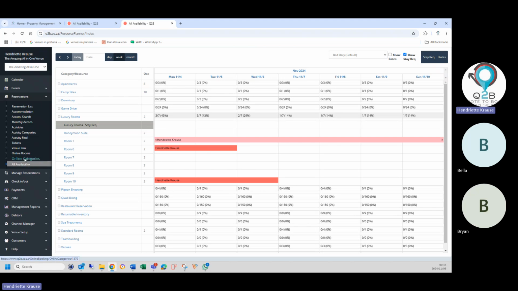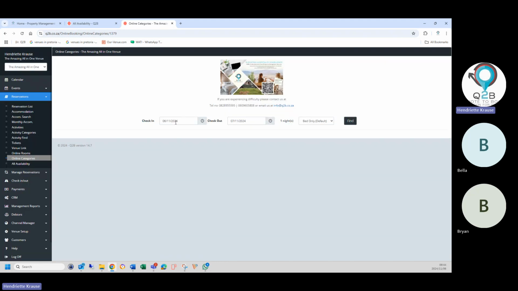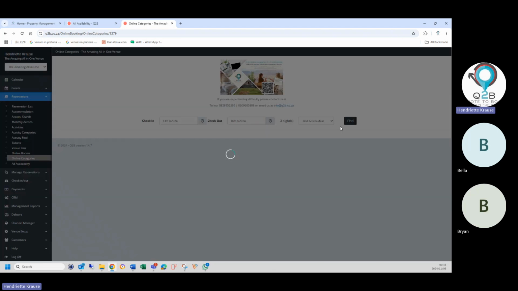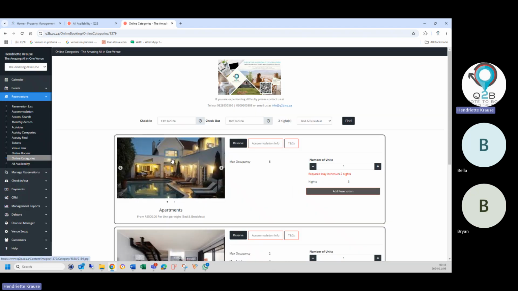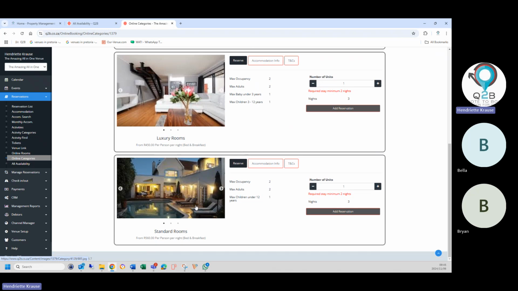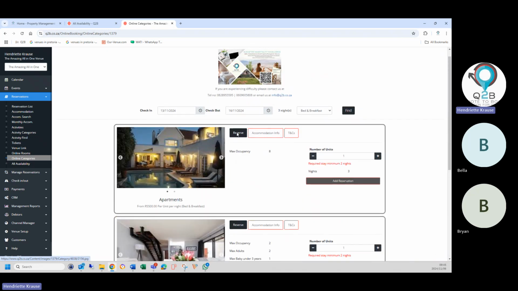Then you can book rooms with the online link as well. That is the link they will put on their website behind their book now button. A guest will come in here. Of course, they will not have the menu. And they will say, I want those and I want to book. And they can decide which rates are available online. And all the rooms and availability they've got for these dates on that rate will open up.